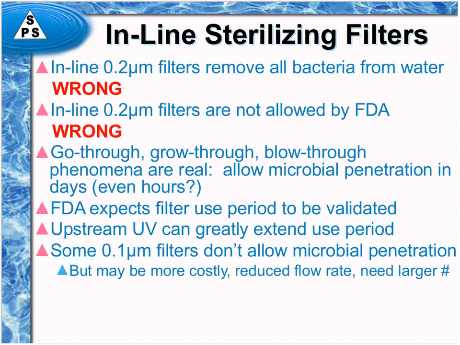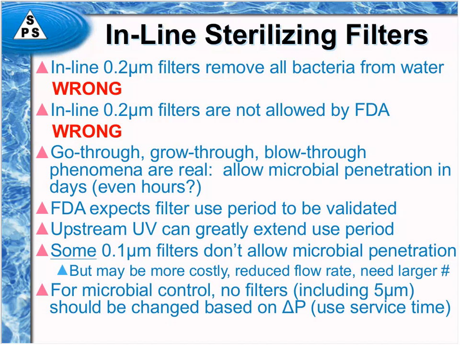I say some because not all 0.1s will keep bacteria from getting through, but many of them will. The problem with the design of some of the 0.1s is that they tend to be more costly than other filters. There tends to be, though not always, a reduced flow rate because the filter's tighter, and so the amount of flow going through is impeded by the resistance to flow, and so you're probably going to need a larger number of 0.1s than you would if you had 0.2s, and this is much more expensive. So there's an expense issue associated with using 0.1s, although a lot of folks do that.